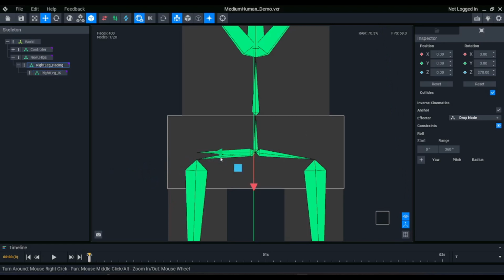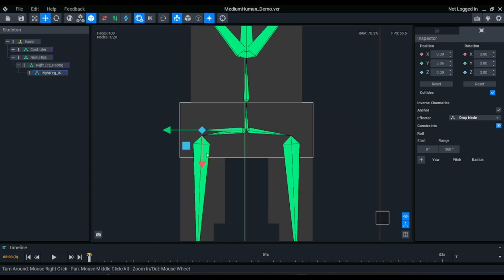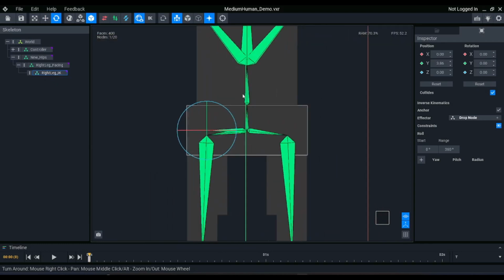Now for this particular demo, I'm going to leave my version with the hips straight out. That's just my choice. So we have our facing node, then we have our IK node, which has a length, moves only in the y-axis. The second part of the IK node is we have to now make it face where the IK chain will be. So I'm going to press 3. Our IK chain will be facing downwards because it's a leg. So we're going to point towards where the foot will be.